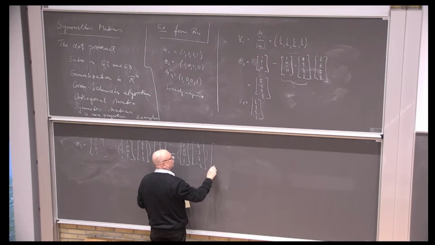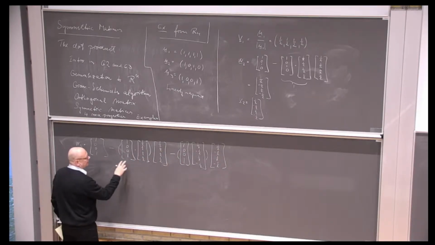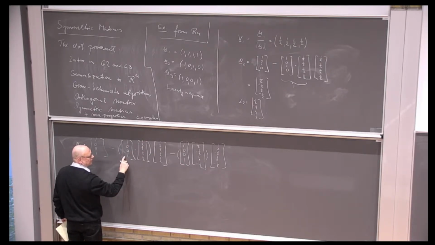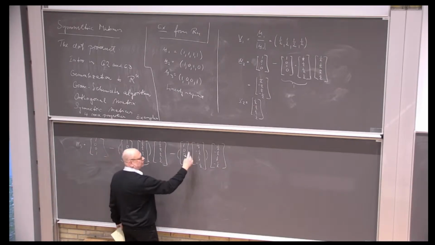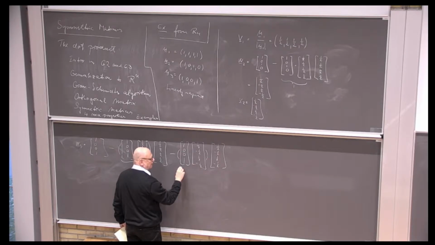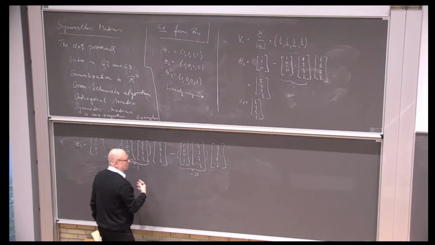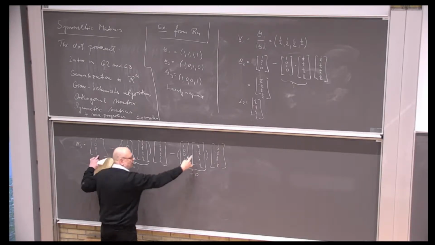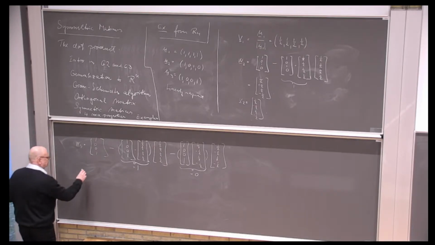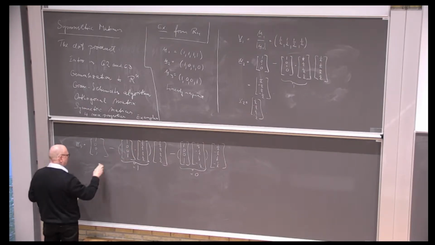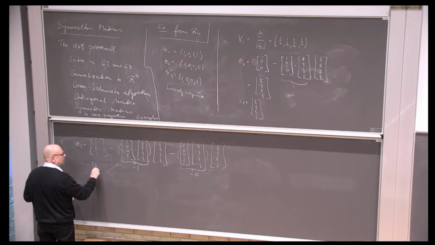Then this should be multiplied by 1, minus 1/2, 1/2, and minus 1/2. Here you have the scalar product of these two, and you have 1/2 plus 1/2. This is equal to 1. Now the scalar product of these two, 1/2 and then minus 1/2, is equal to 0. So my vector is already perpendicular to this vector here. So I need not take this. And then let me see what happens. I get 1 minus 1/2. That is 1/2. And then I get minus 1/2, minus 1/2, and 1/2.